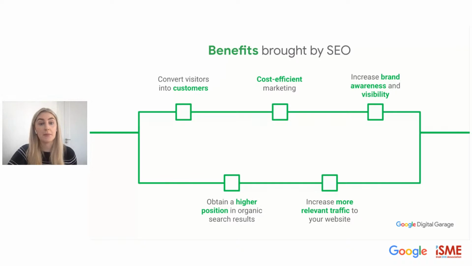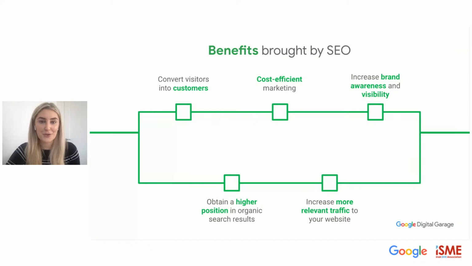Another reason would be to implement cost-effective marketing practices. So you can get started with SEO fairly easily and at a low cost. You do not have to have a large advertising budget. And lastly, you might want to help strengthen your brand, build awareness, and increase visibility. If your business appears on the search results page, you're going to get a lot more exposure and views.